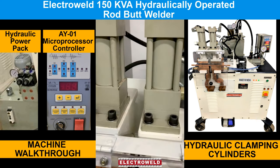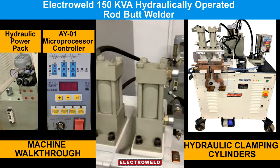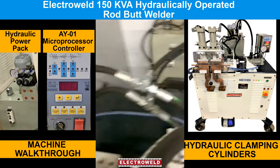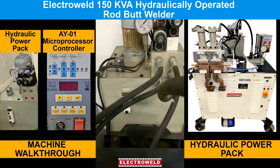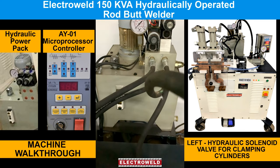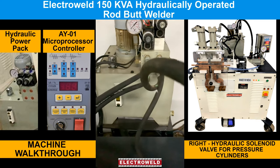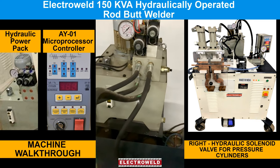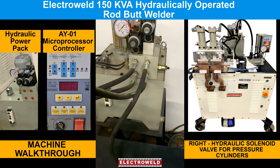These are the hydraulic clamping cylinders. Then we have a hydraulic pump. This is a hydraulic pump. This is a clamping pressure. Left side is the solid wall for clamping cylinders. On the right side we have a solid wall for pressure cylinder.